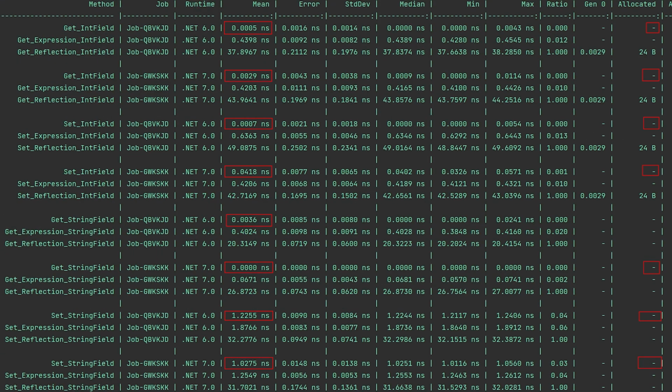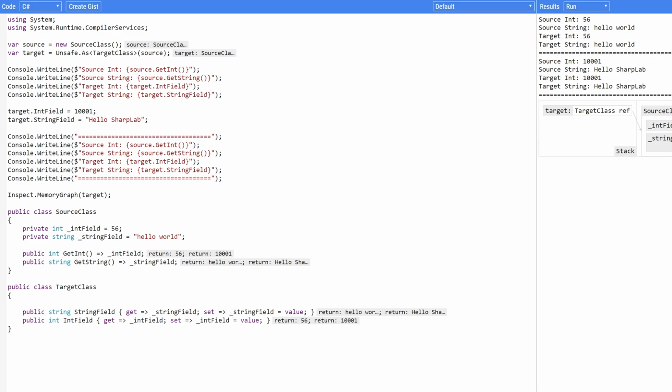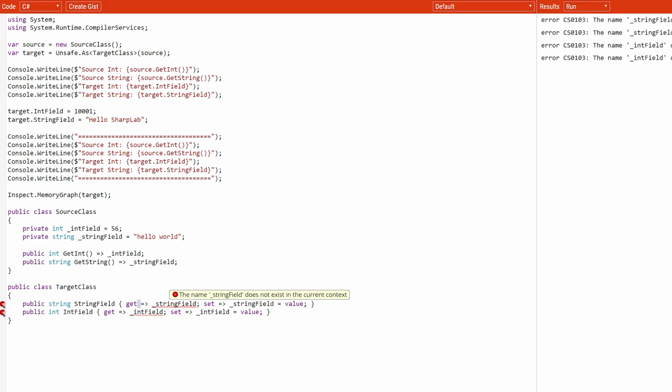When I first saw this result, I honestly couldn't believe it. I went to go and run various console apps to verify the behavior, as it's quite a bit faster. Since you've got this far through the video, I'm going to show you one more thing that I found along my journey with the Unsafe class. We can actually remove a lot of the boilerplate of the property setup, and it works in the exact same way as if we had all of the boilerplate.